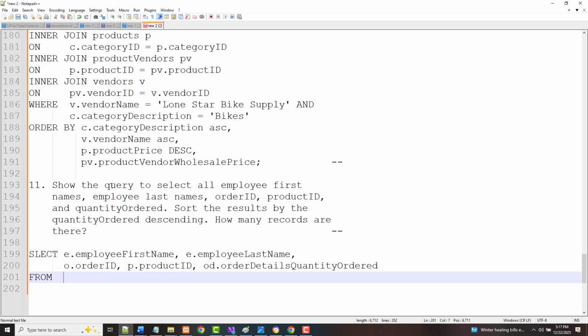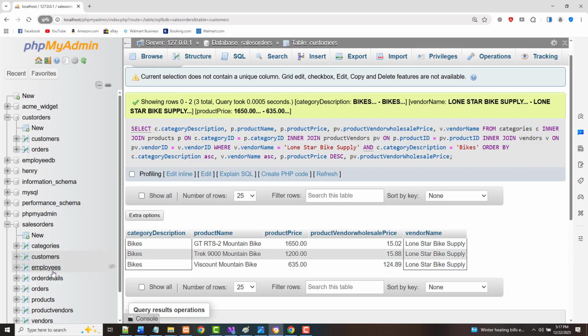So from employees, is it employees or employee? Let's double check that. Yeah, they should be pluralized, and they are.